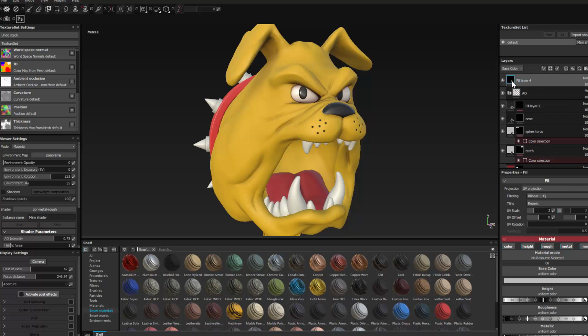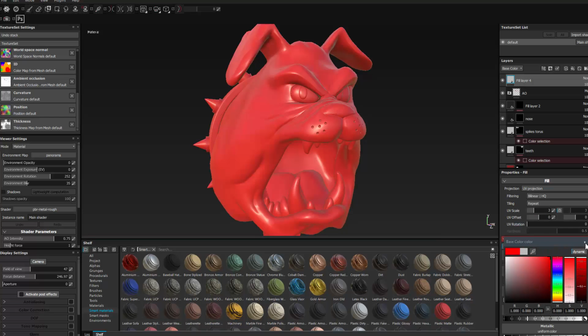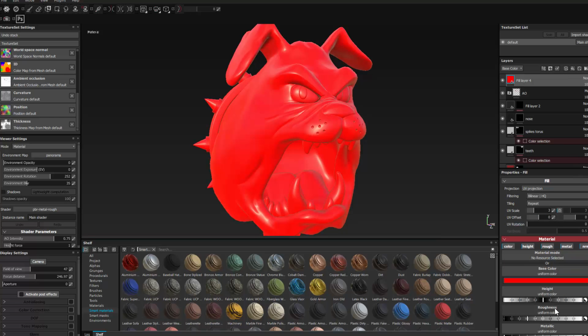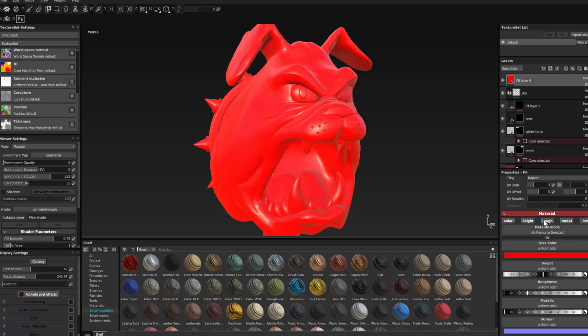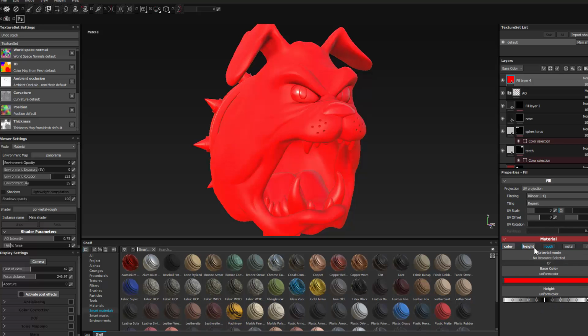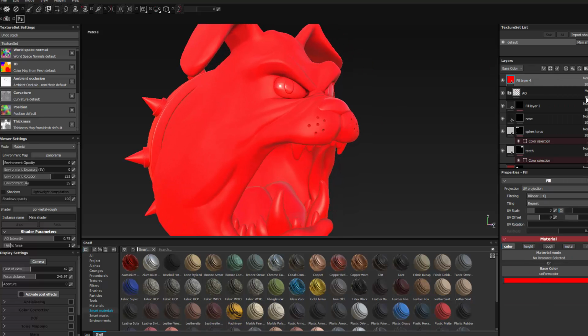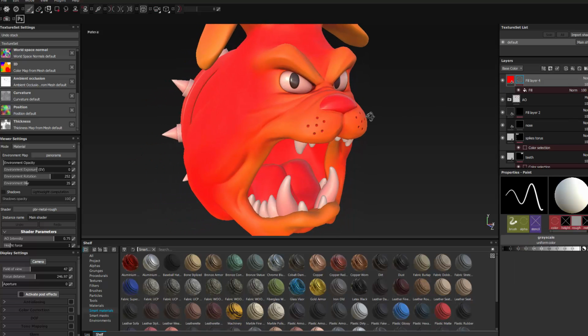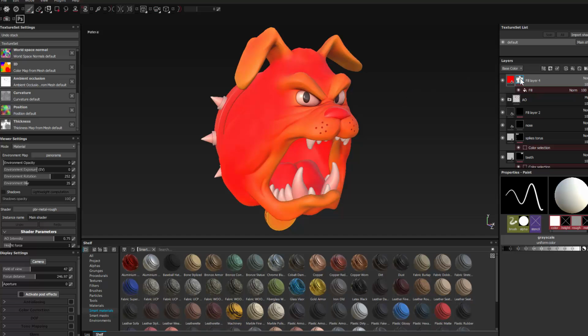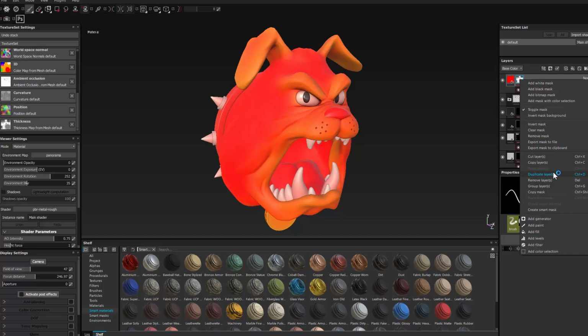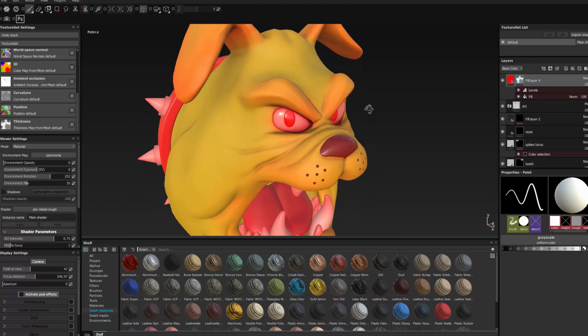So I can create another fill layer. I'll make this guy super bright red so we can see what we're doing. Let's see here. I don't want any roughness, no metallic, no normal, no height. Just want color. Okay, so I'm going to say add bitmap mask, and you'll notice it gives us a search bar up here, and I'm just going to type in thickness. And there's our thickness. Now again, it's putting it in the inverse location, so I can always right click on the mask and say invert the mask. Something else I wish was standard with Substance.